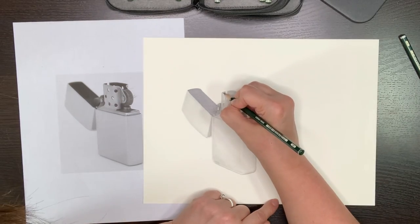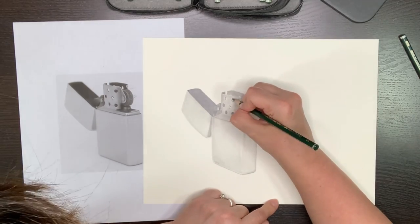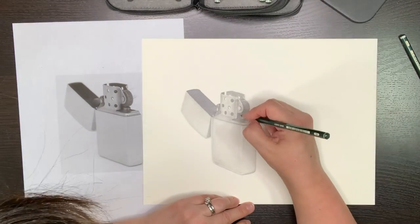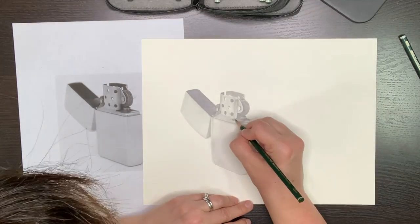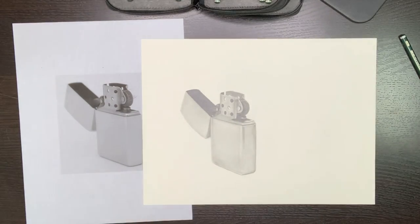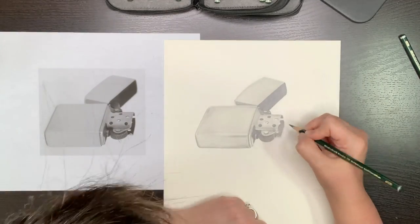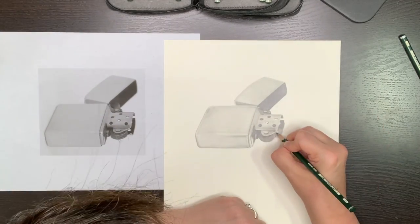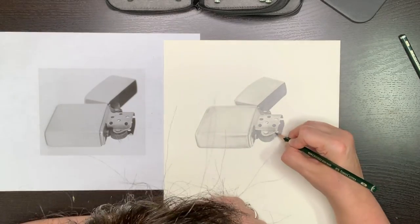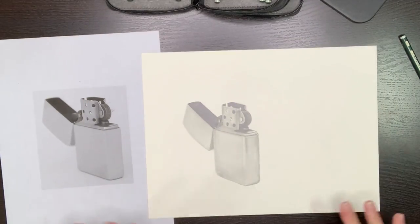I'm constantly looking back and forth between my drawing and my reference photo to be sure I'm seeing which areas need to be darkened or which areas might need to be lightened to create the correct values. As I'm nearing the end of my drawing of the Zippo, I realize I need to get a darker pencil to really punch up some of the darkest darks. I use a 4B for this.